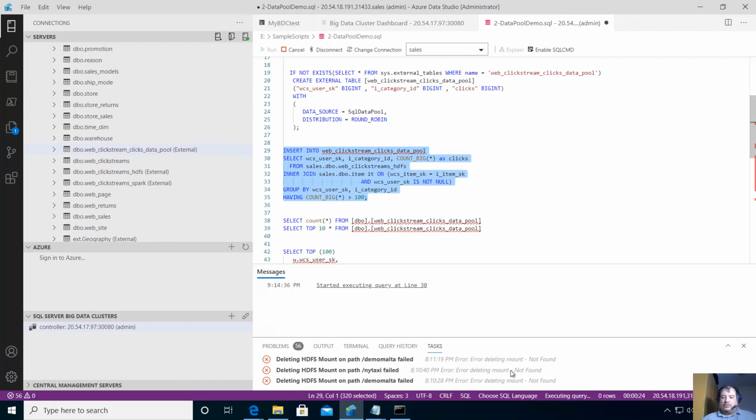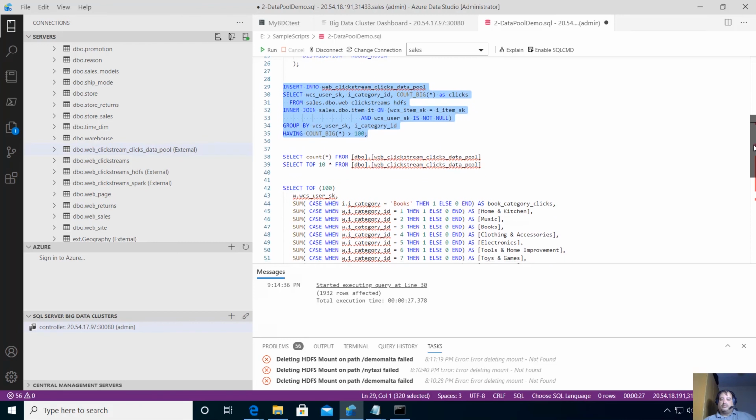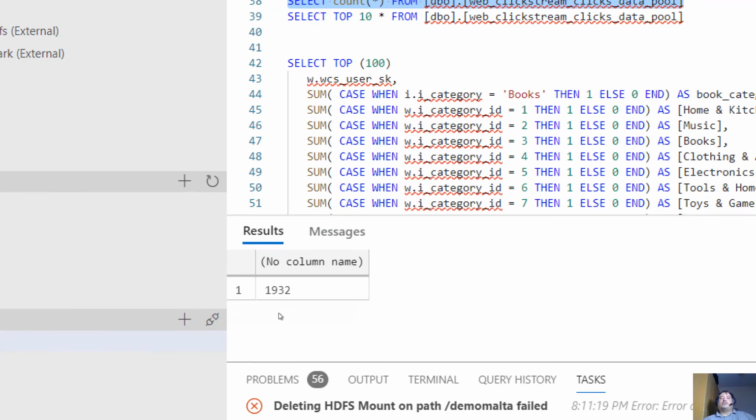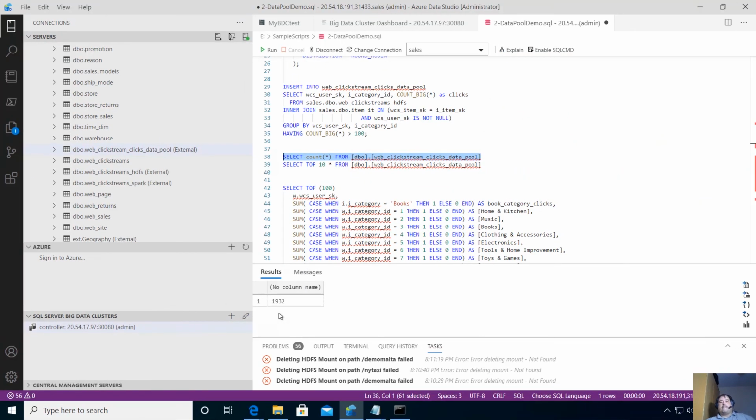It's executing, taking some more seconds to execute. Total execution time, 27 seconds. Now I can check the count of rows on this table. It has 1,932 rows. And I can make a simple query, select top 10.